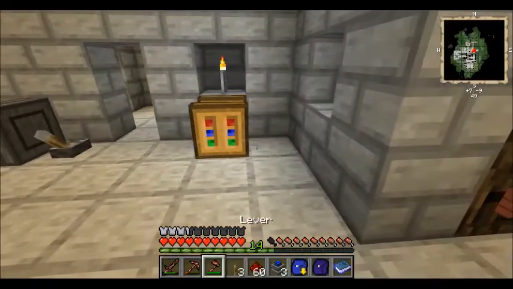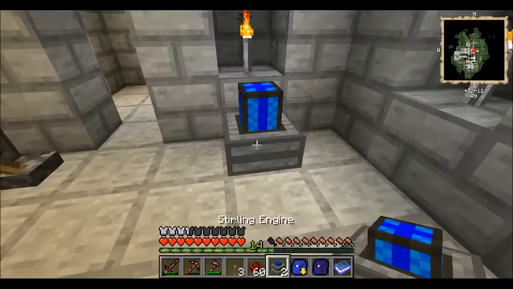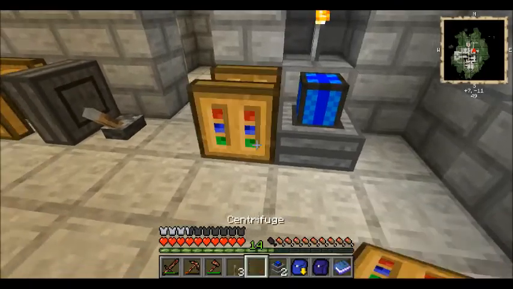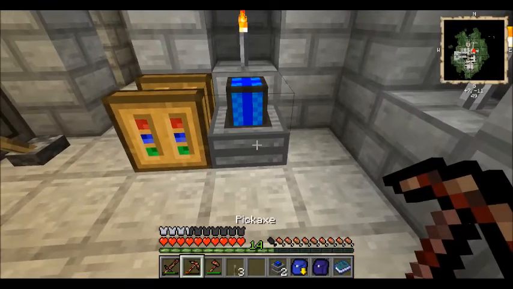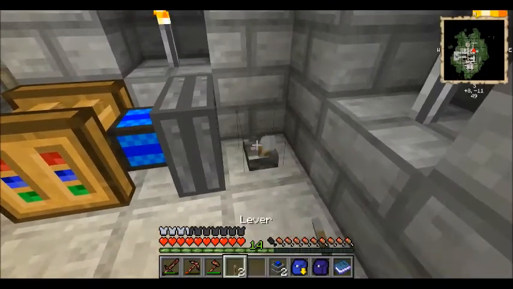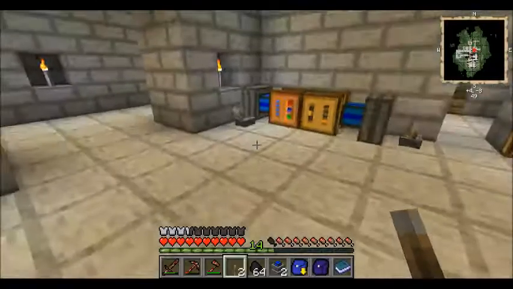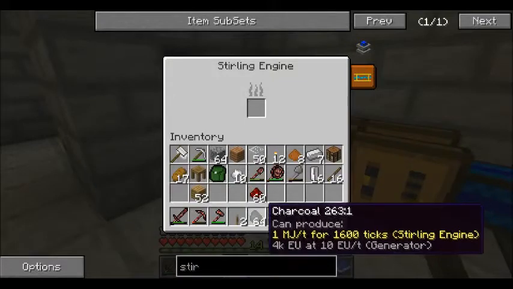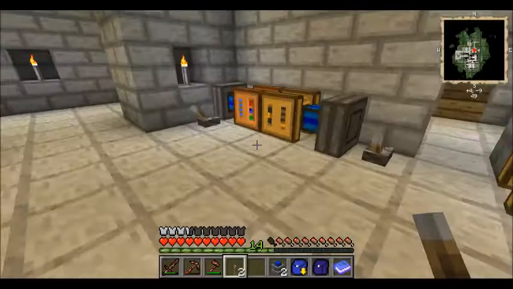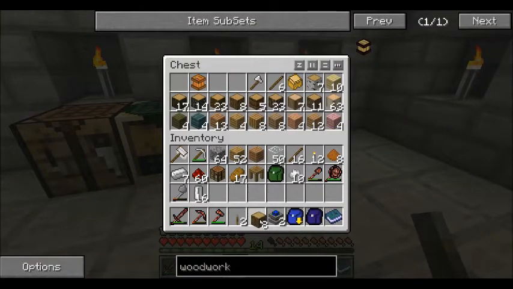And this could be broken. Put the engine there. See if it moves. Nope. Switch. And some charcoal. Put half there. Half there. So we need some wood. About 8.